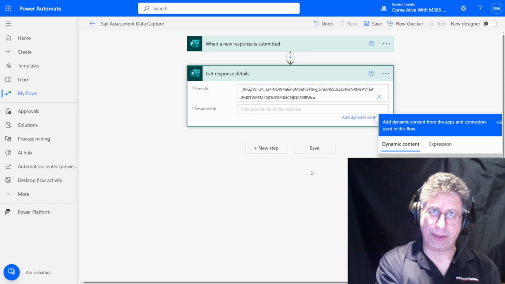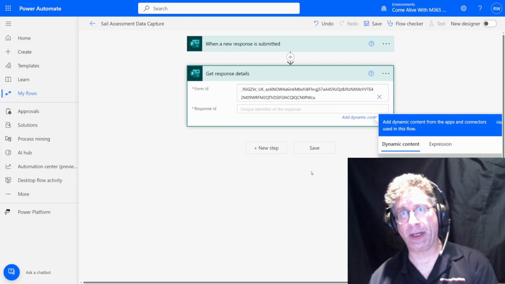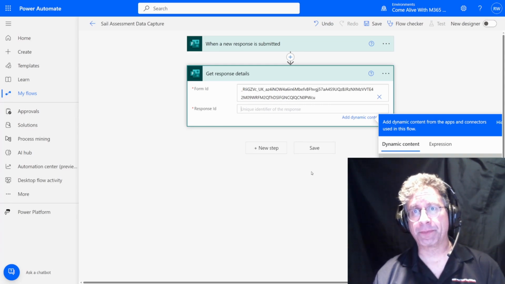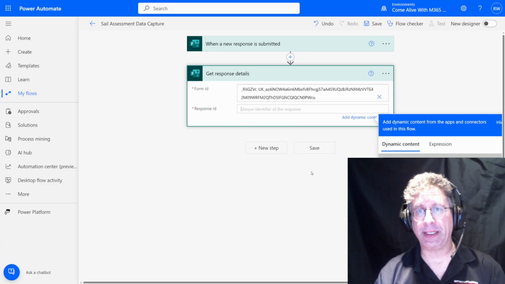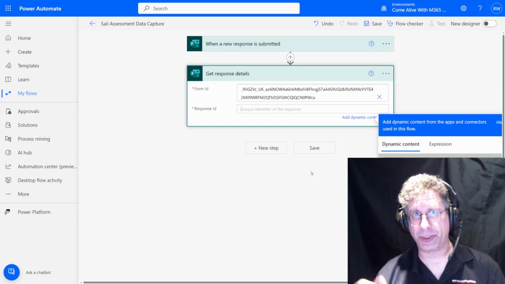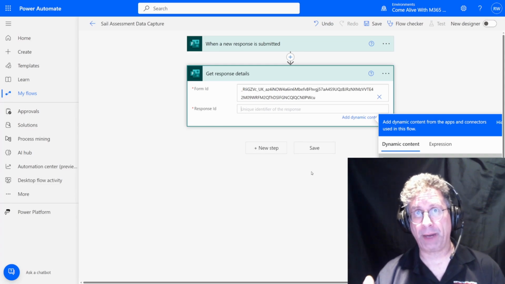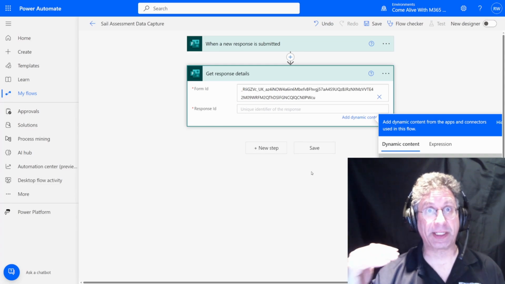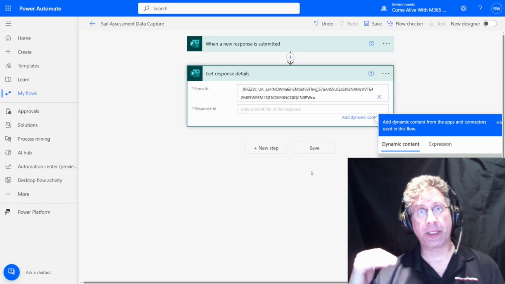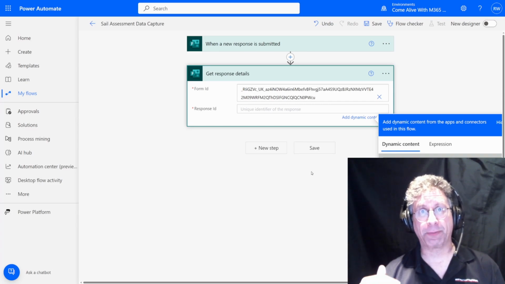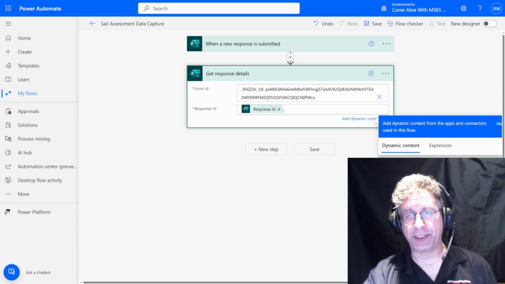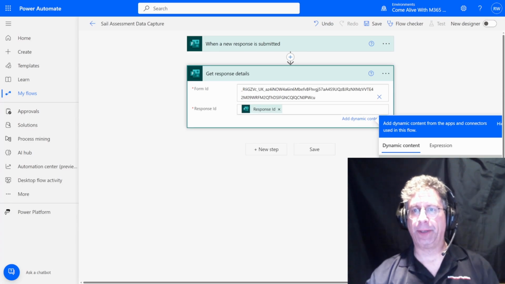Well, why don't I see it here, but I can see it here? Why can't I get this information, or whatever the case may be, is very unique as to how to understand that with the hierarchy of how you're building your Power Automate workflow. You want to make sure you do things in the correct sequence, the correct order, to make sure that it's actually captured properly. So easily enough, response ID. That's literally all there is to it.